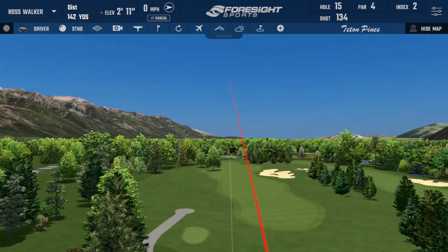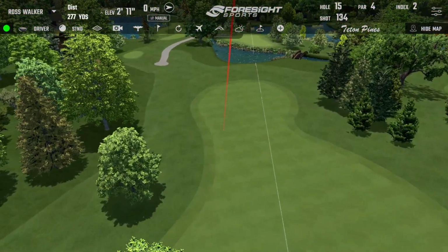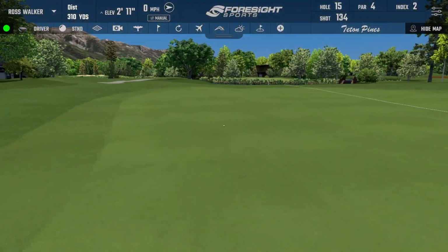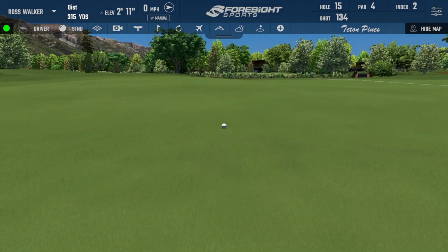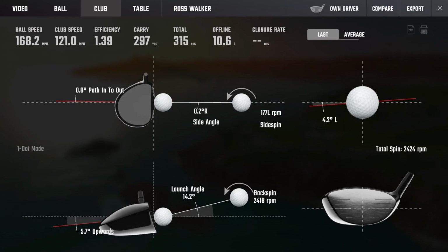Oh, that was nice. That was lovely, that. I will take that drive every day of the week, please. It's not going to happen, but yeah, good numbers, 14 launch, 2,400 backspin.